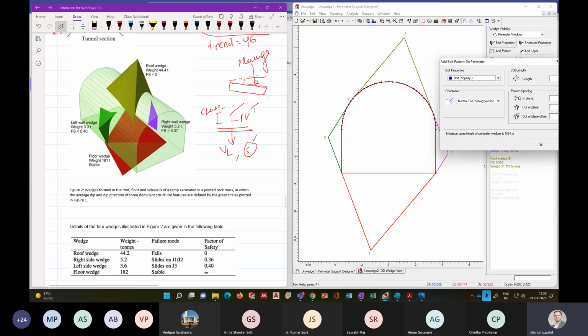We don't do that, right? We see what is the best combination of the support, so that it is working for both the cases.